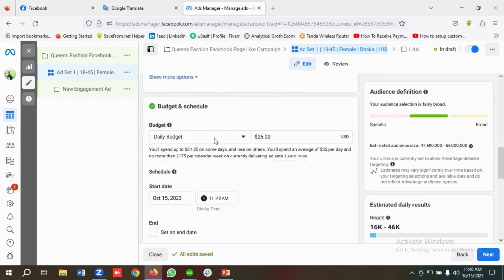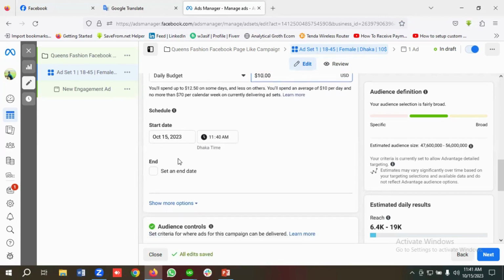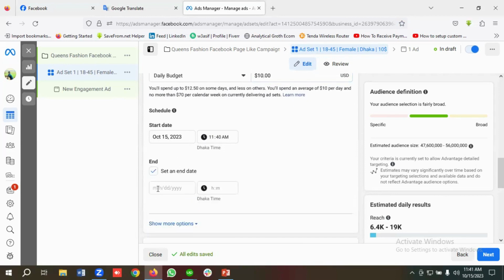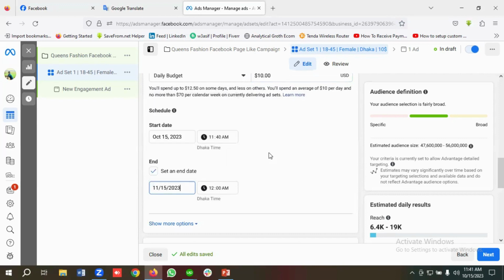And I'll give the daily budget as $10. Then it starts on October 15, and as I already told you, I'll be advertising this campaign for the next 30 days. So I'll give the end date as November 15. Okay, perfect.